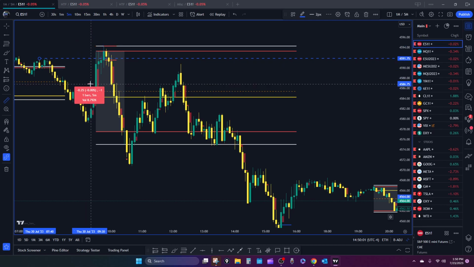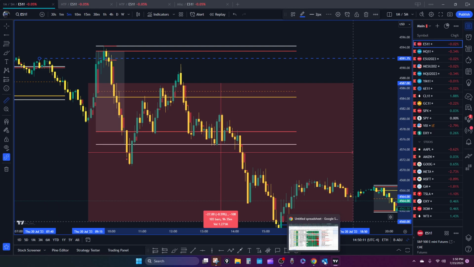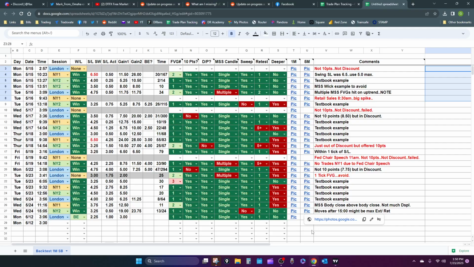So yeah, how much did you need, and how much did you actually use? So we only actually used like 1 tick of stop loss here. Okay, and that's what these 2 different boxes are for here: stop loss to the swing and stop loss actual.